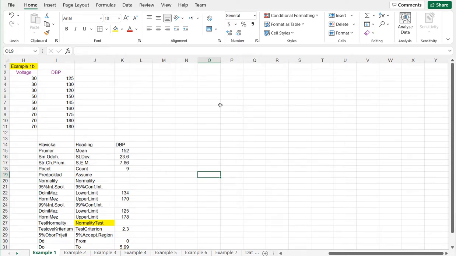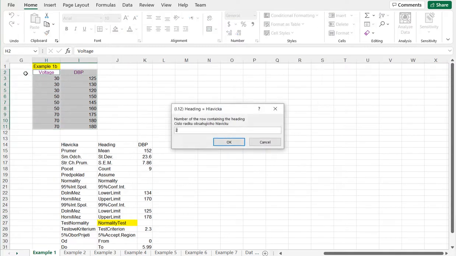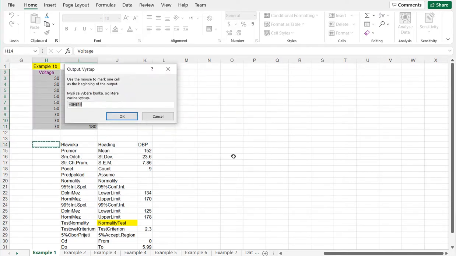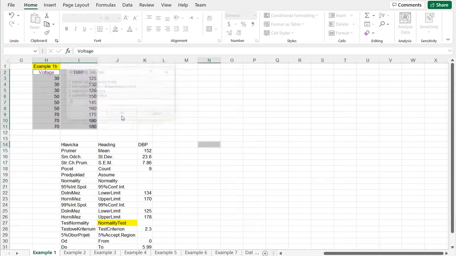Second point. Now we want regression. So we want to check if there is a regression relationship between these two values. So we highlight both of them like this. All right. We highlighted both of them. Once again, Control-Shift-S. The row number 2 contains the headers. Okay. Where do we want the output? Let's just space it out a bit. Put it over here.